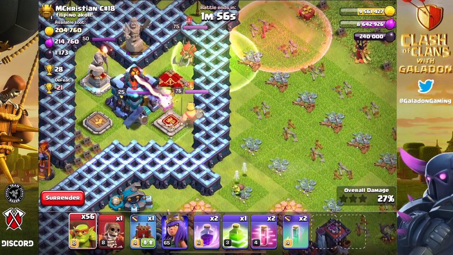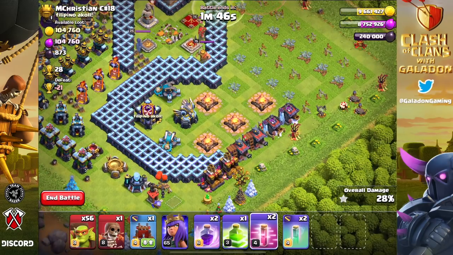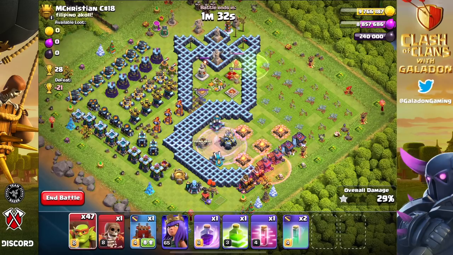Rolling in, we're going to make sure that we get the 3-star on the loot. Hold on. That means the clan castle needs to go down here by the sea. So a haste, a rage, and that is all she wrote. Beautiful and just such a huge amount of loot.